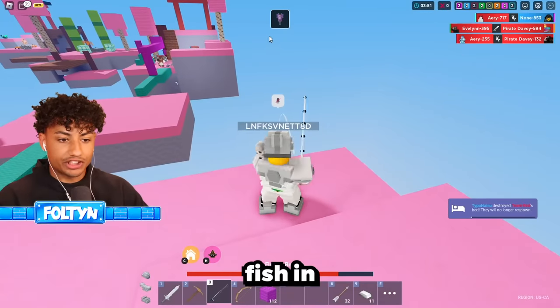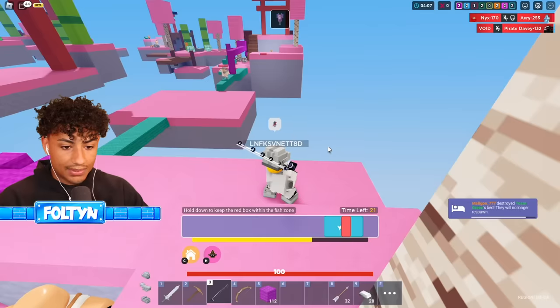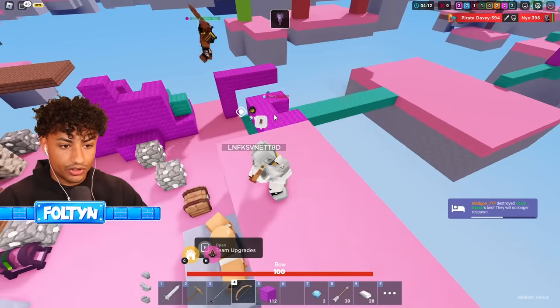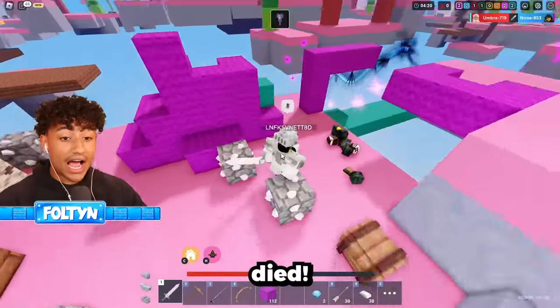Perfect. All right, now I can fish in peace. We're living good, boys. We're living good. Okay, give me emeralds or diamonds. Oh, let's go. Diamonds, perfect. Diamonds, come to me, please. Yes, sir. Hey, buddy. Yeah, you're getting bowed. Oh yeah, you're dead. Oh, yes. Yes, he died. Let's go.